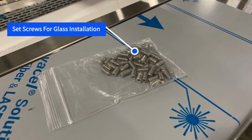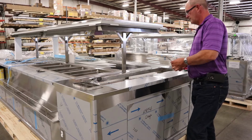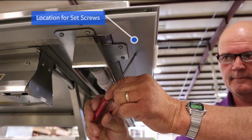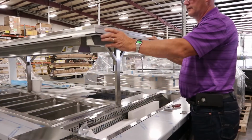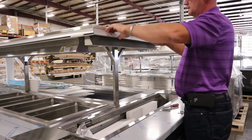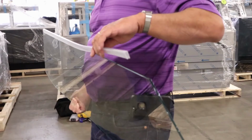Wrapped in the refrigerated or hot wells, you will find a bag of set screws and pieces of glass that are wrapped. On a new food bar, there will be shipping blocks inserted into the glass clamp. The shipping blocks will need to be removed by backing out the set screws located on the bottom side of the hardware. Once the set screws are removed, be very careful as the top of the glass clamp will not be connected and could fall. At this point, set it down on the counter or in the well until it's needed.